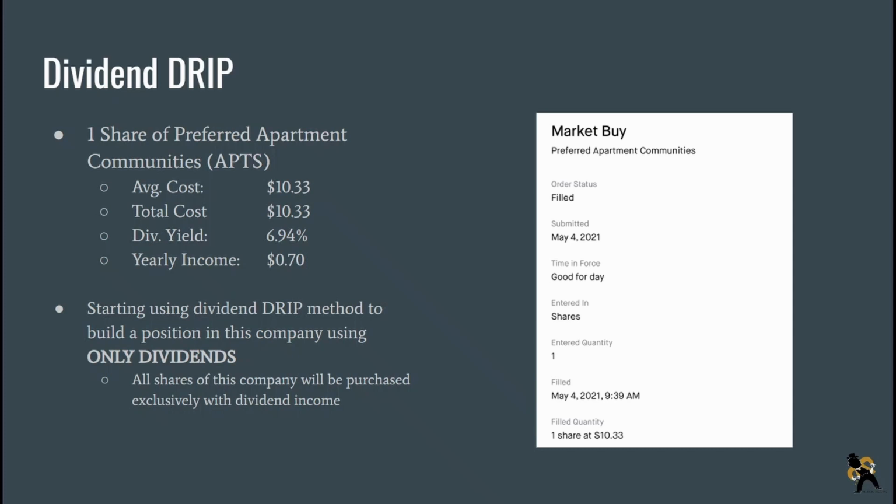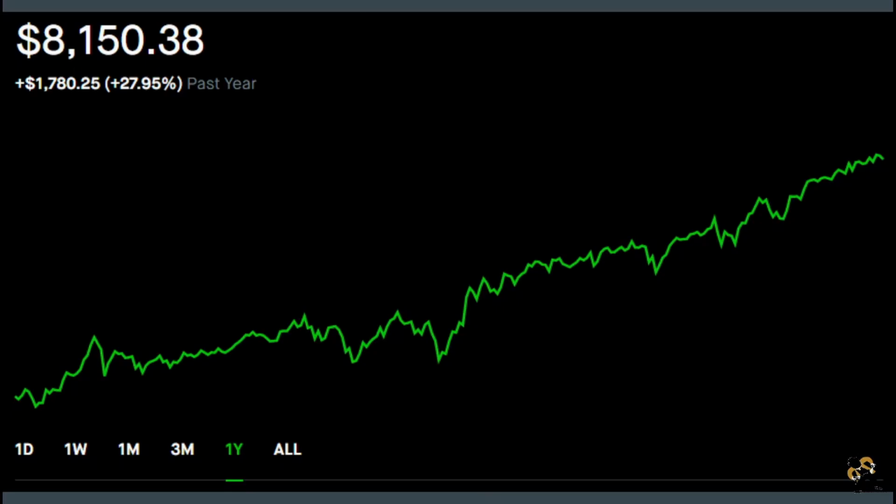And then towards the end of the month, I might be able to, depending on exactly how much dividends are going to be paid out. I have a good estimate of what I'm getting. However, not all the dividends for all of my companies have been announced yet, so I will be able to adjust and adapt based on that. So with that, that's about all I have in terms of monthly updates and portfolio updates.